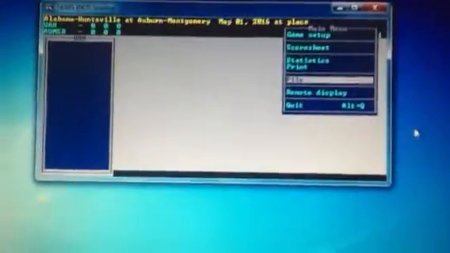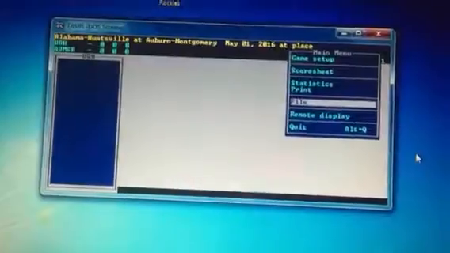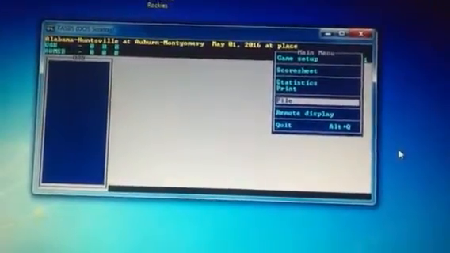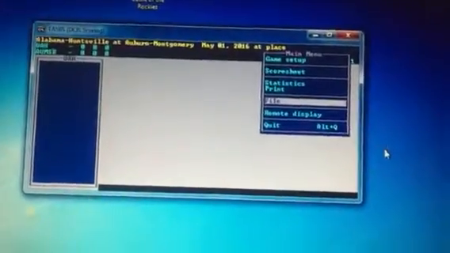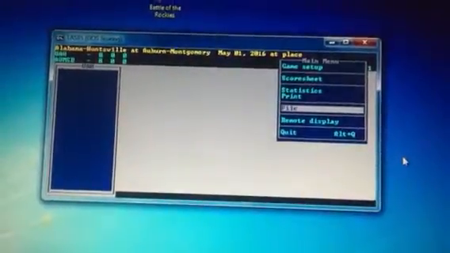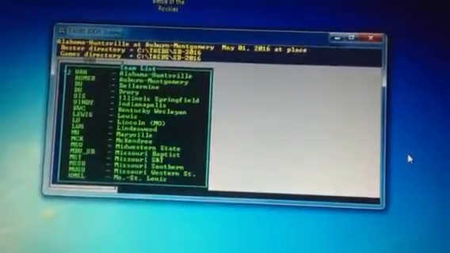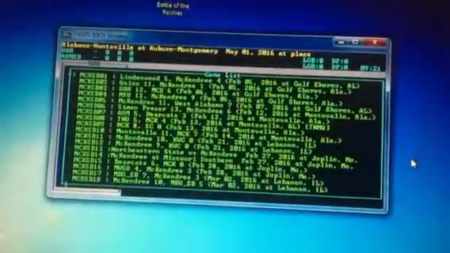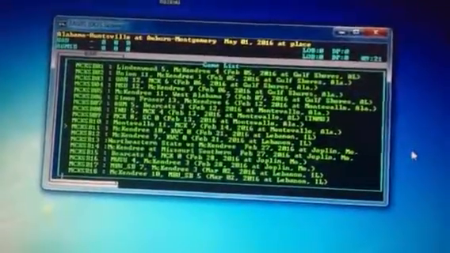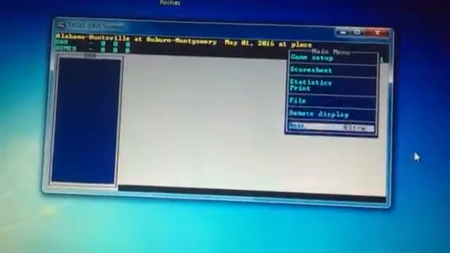So you saved your game and you did it 3 days in advance because you were bored at work and you just decided to do that. So whenever it gets to the game day, you're going to need to load that file, and you'll still go to this main menu, and instead of doing a game setup again, you'll just go down to File, Load Game, and then you'll load the game number that it would be. You'll click on it and it will load, and everything will show up the way that it should.